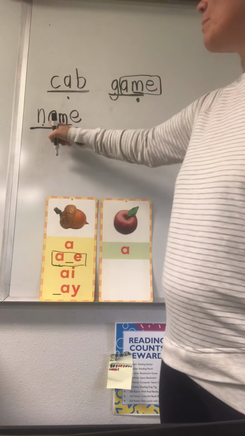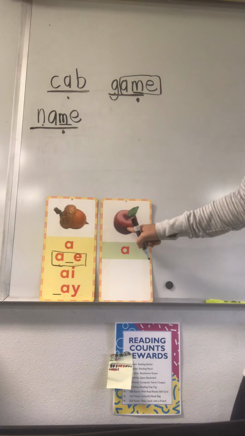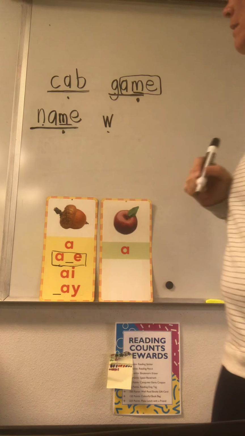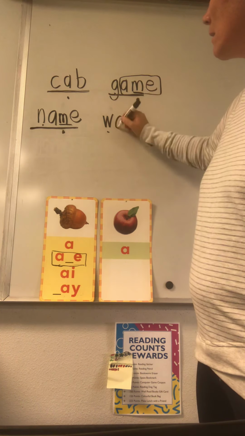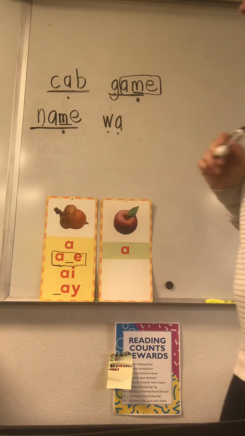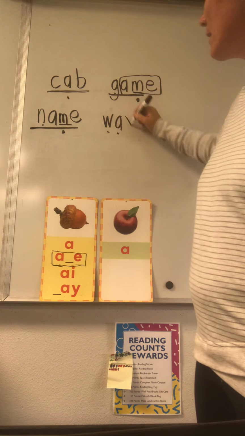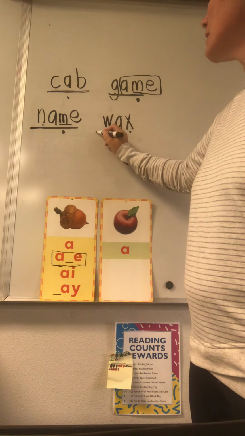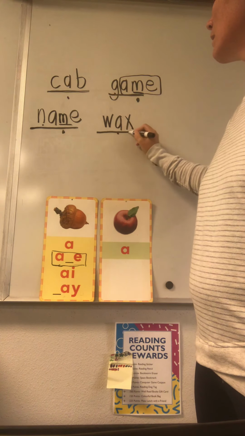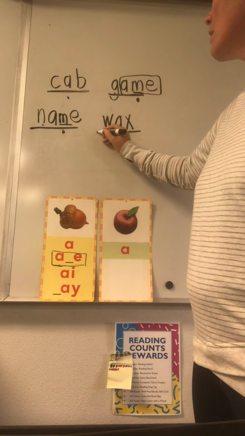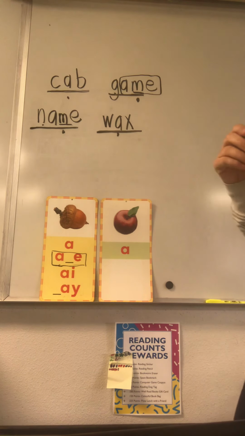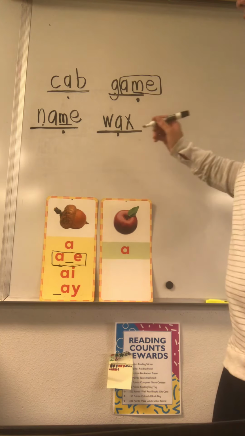Remember, if I don't put the A blank E, it's going to be my short vowel sound, which says ah. So here we go. Sound. Sound. Ah, sound. X. Remember, you want to try to say the sounds before me. Now you're going to blend by yourself. Now with me. Wax. And the word is wax. Okay, next one.